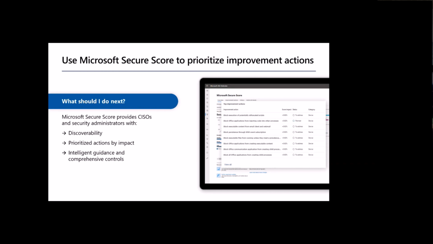Like I was saying earlier, this is a very nice single pane of glass system, and it's also very intelligent. One of the things Microsoft systems are really known for, and you can see us on the Gartner chart, is that we have databases that constantly pull and look at what's going on on the internet. And it says, hey, this IP address is a botnet for command and control. Our data sets all ingest that, and we give you access to that via these portals, so you can use that information to help protect your environment.